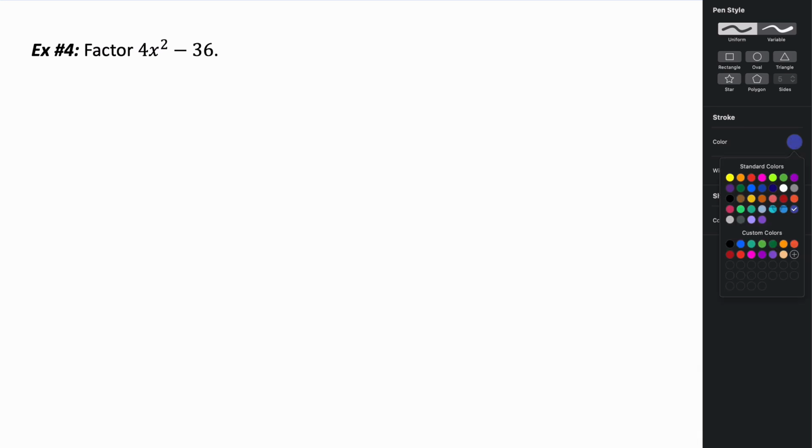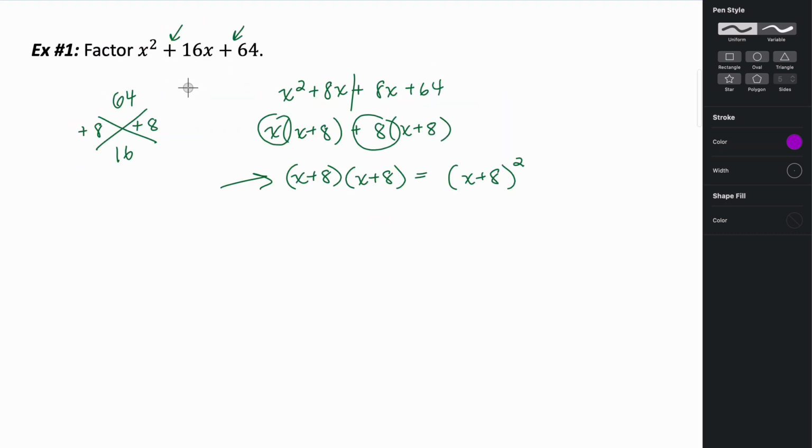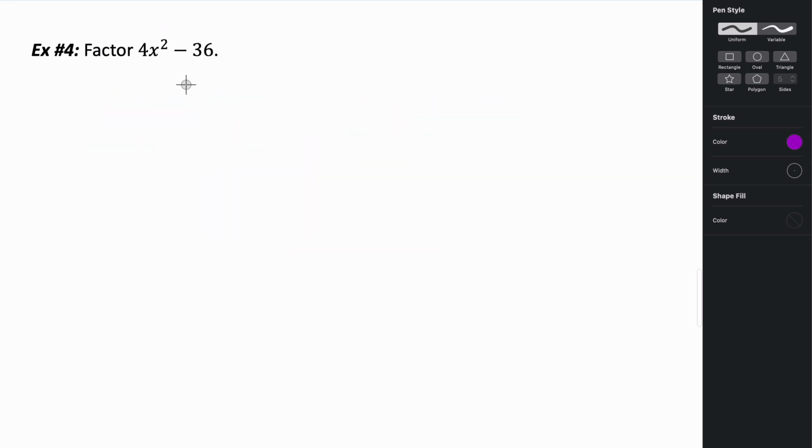So let's look at this last example. Again, 2 perfect squares, 4x squared and 36. And so we're going to have a situation where we are looking for 2 numbers, where we're trying to rewrite this with a middle term and essentially factor, right? Now, one thing that we always need to consider, and I didn't really talk about it in these other problems because none of them had this: the first thing you should always ask yourself when factoring is, is there something that all of these terms have in common? Is there a common factor that I can factor out?